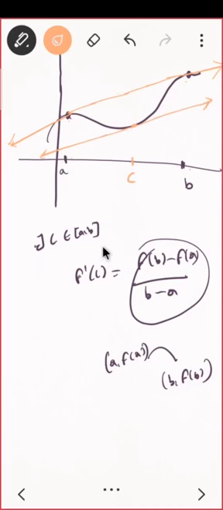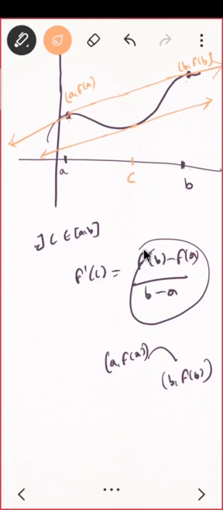Do you observe? Do you see? This is what your mean value theorem is. Your function was continuous from A to B, it was differentiable from A to B, and you are having this point A and this point B. I observe something. I have to prove f dash of C is equal to this. Look at this thing. This is actually slope of 2 points. What are the 2 points? This is A comma f of A and B comma f of B. These are the 2 points I am having.